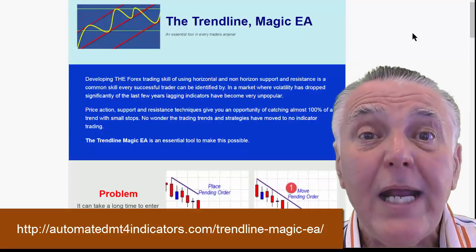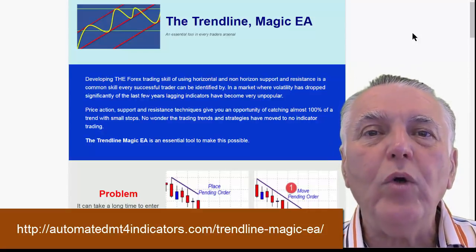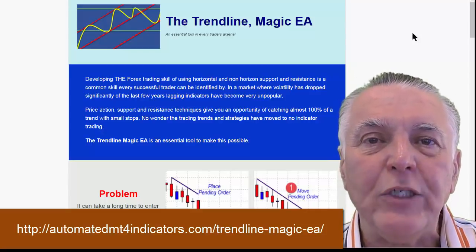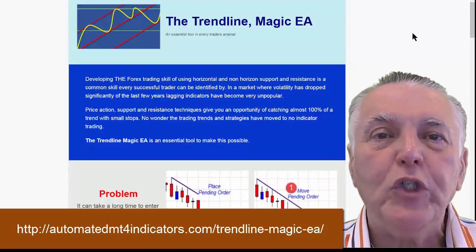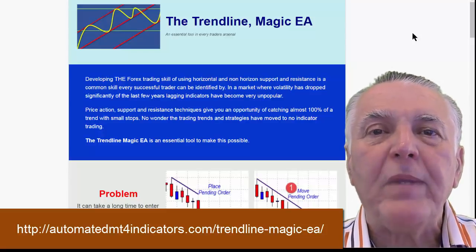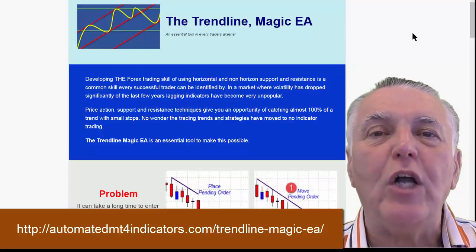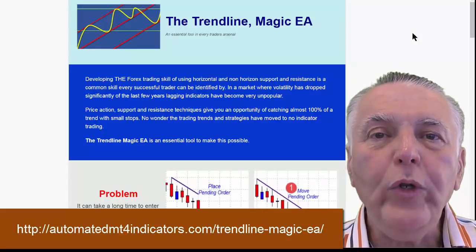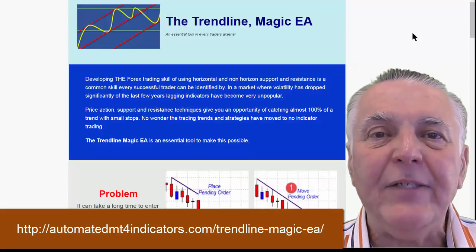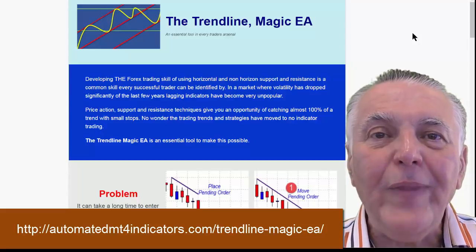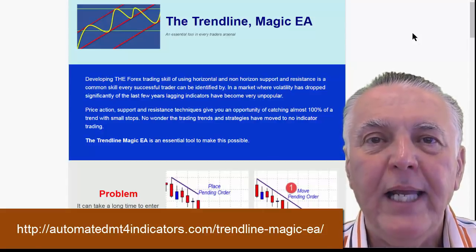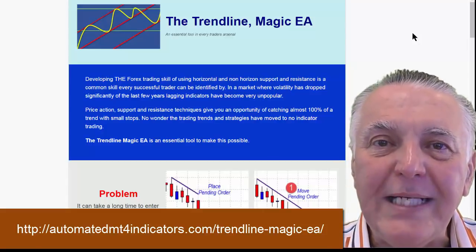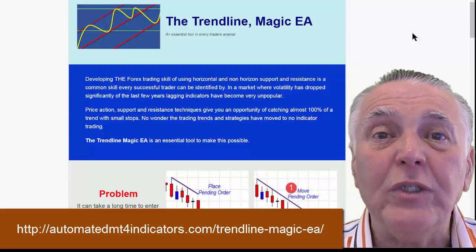So it's a very clever EA. It will also put in the targets and the stops that you have specified, along with break-even stops and trailing stops. So the whole trading element of channel trading is totally automated, and all you have to do as a trader is identify the opportunities on the charts. Now that's the real way that EAs should be used. They should be automating the boring part of trading, and you should be left to do the exciting part of trading that does not take a long time.